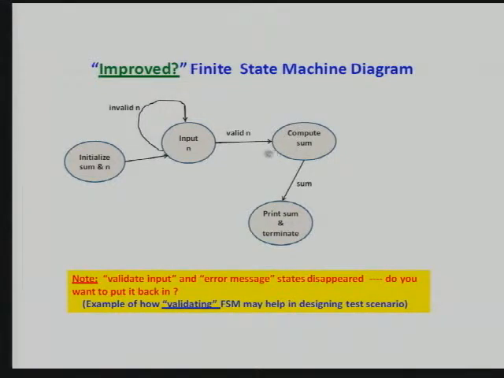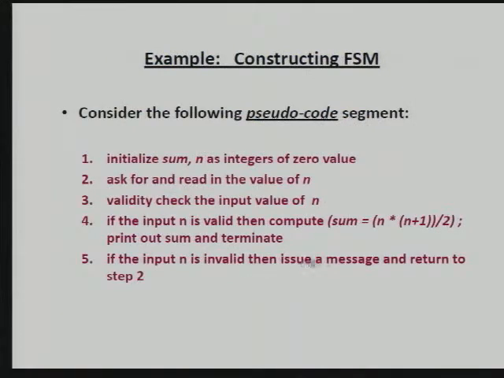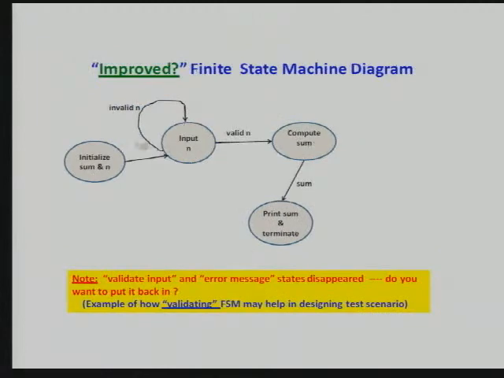Once I input N, I do the validation there, send it along if valid N. If it's invalid, I just spin and input a different N. If it's invalid, issue an error message and return to step 2. If I have that in step 2, I could validate it there. If it's valid, push it on. If it's invalid, input another one. So you kind of can condense it.